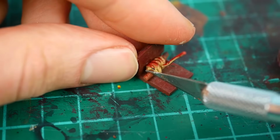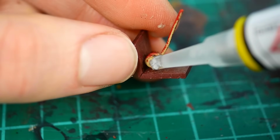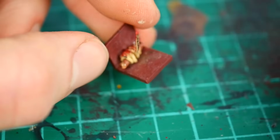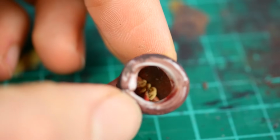Okay, we need to shorten it a little bit. This is too long. Let's glue it from this side. I do the glue. And from this side, more glue. Yeah, it's looking so nice.